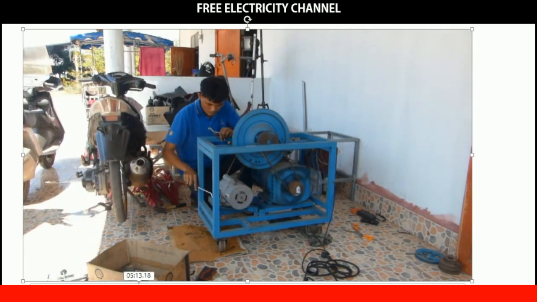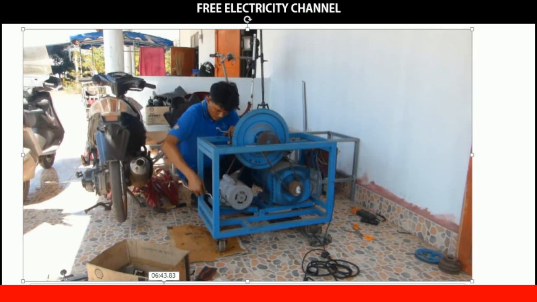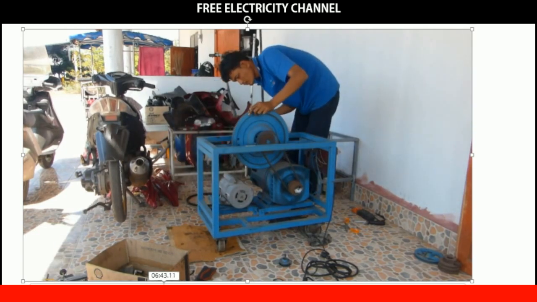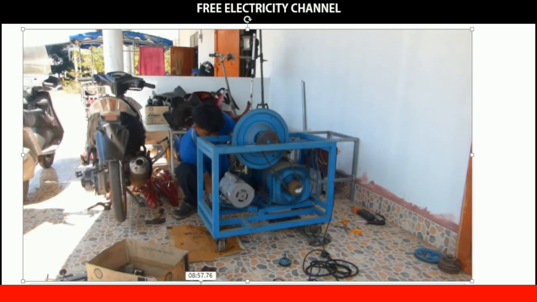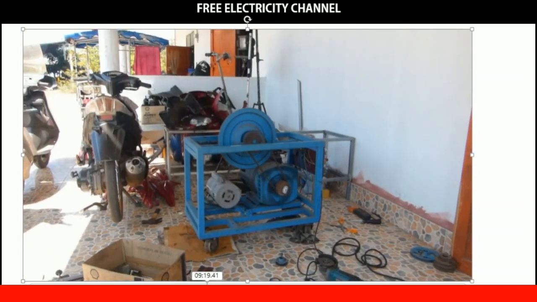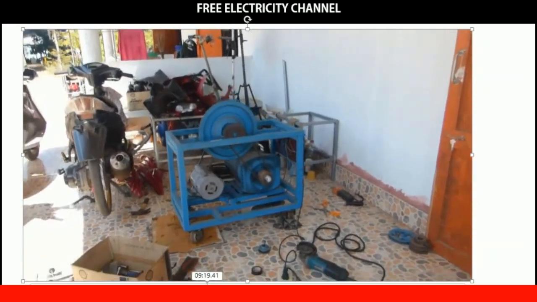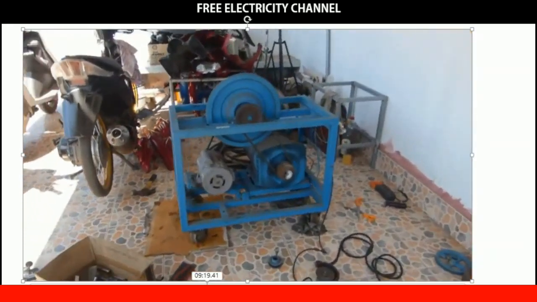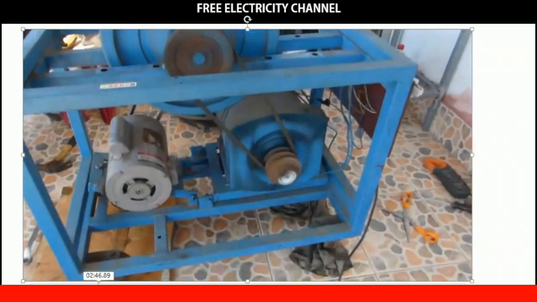You can see now with that data adjustment. You can see now as change over. You can see the power is now running smoothly after changing over.